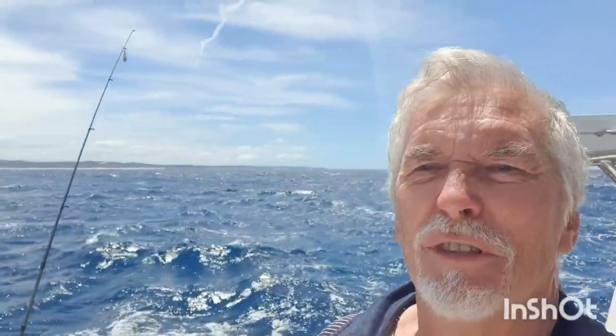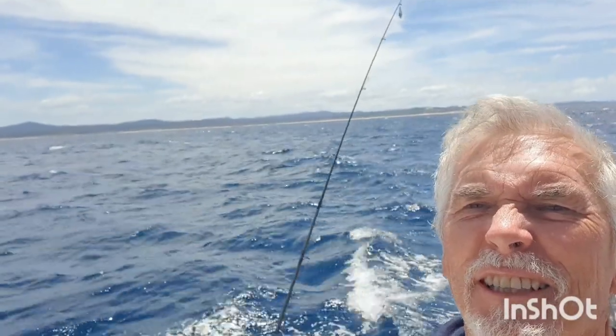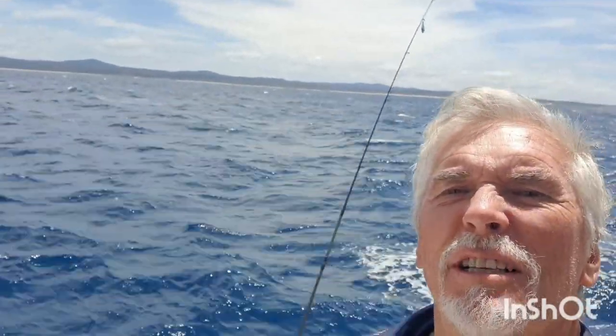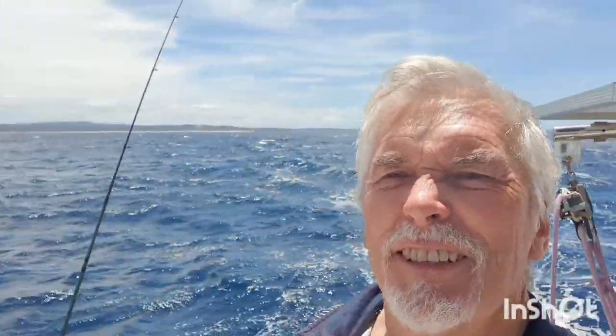We left Gabo Island this morning, and we're on our way to Point Hicks. Couldn't ask for better out here. And over on the mainland side over here, we have another possible anchorage area called Skerries. They're a seabird colony rock group. I don't think I'll stop there today, we'll get to Point Hicks.